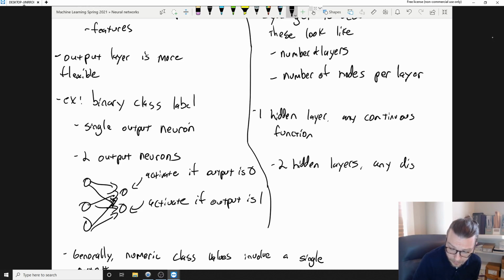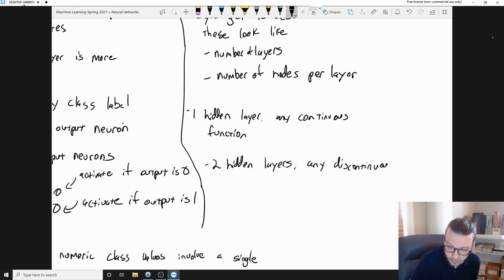And so really, after that, you shouldn't need any more layers. But in practice, that's not really true. So this is more of just a fun theoretical thing that we have here. Technically, with two hidden layers, you can model anything that you would ever want to model. However, this says nothing about how many hidden nodes you need in those layers to make this work.